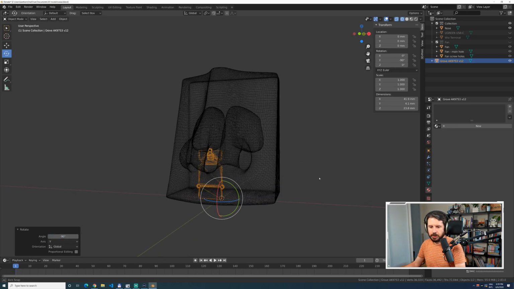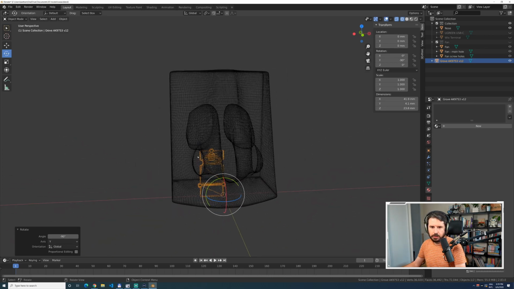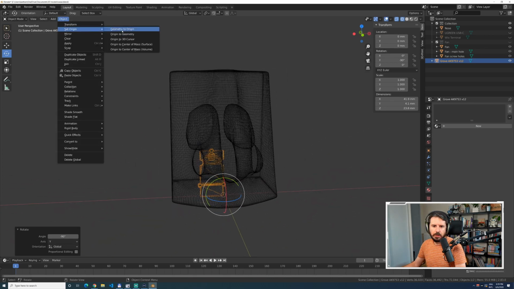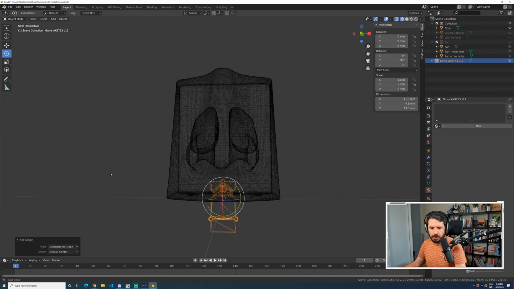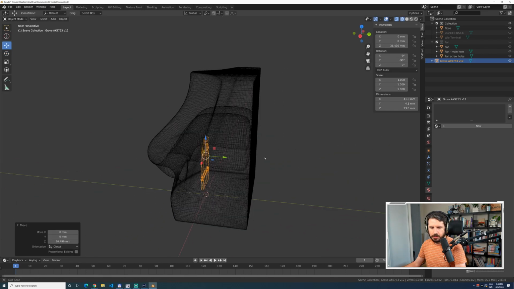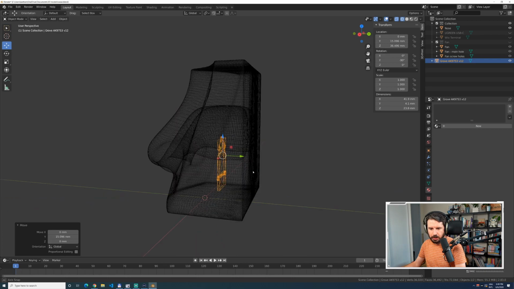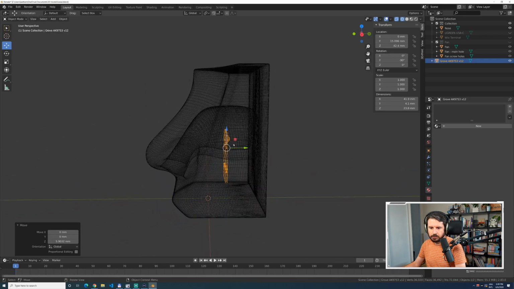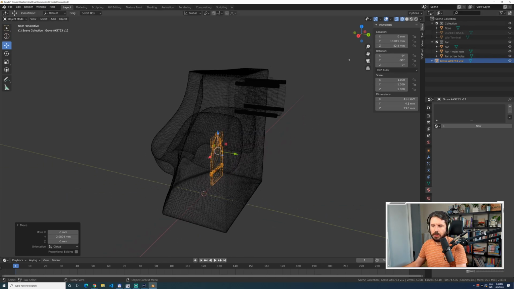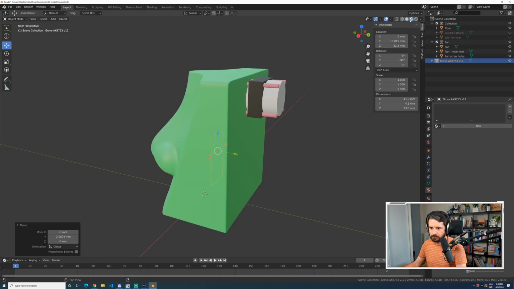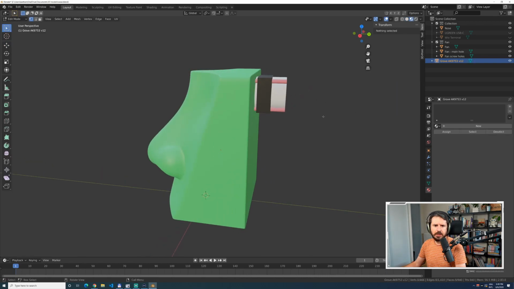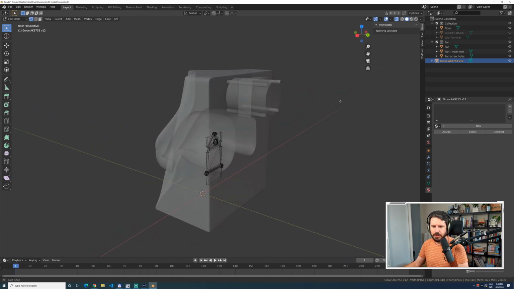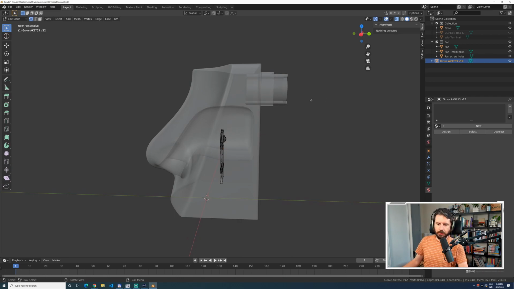So the sensor itself will be somewhere right in the middle. We'll have the fan at the back. Maybe this way. Yeah, that's pretty much how I want the thing to look.